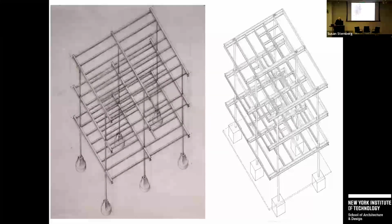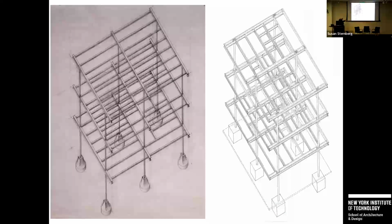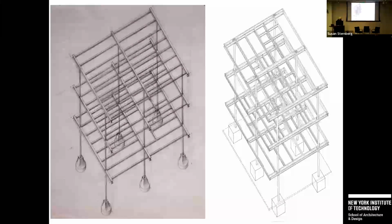So a little bit about the construction. Aluminaire, you could guess there's a lot of aluminum. The house is supported on 6 5-inch diameter columns, which you can see a sketch on the left that Albert did and a sketch on the right that Francis did of the way it was actually built. This at the intersection wouldn't really work. But in any case, it's a frame with a cantilever, a one-way cantilever, the same that Le Corbusier deployed in many of his early house projects. This is all aluminum, to have been aluminum. Some of it was steel, but they maybe ran out in the construction of the exhibition.